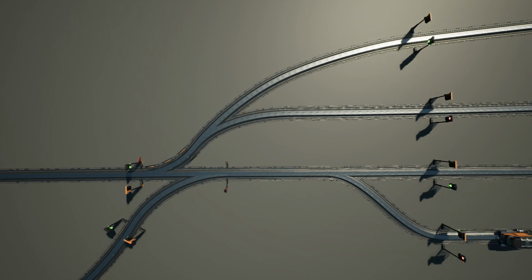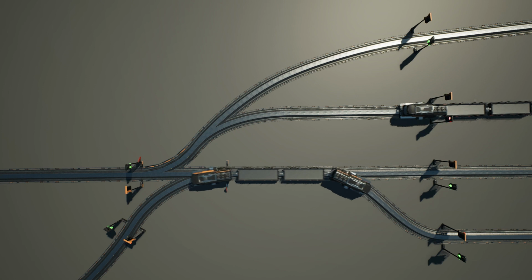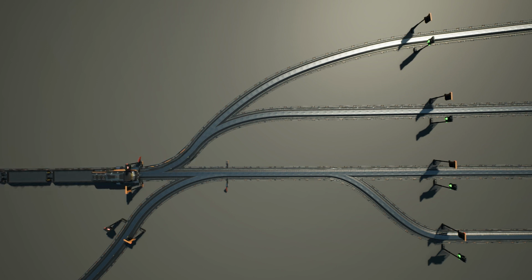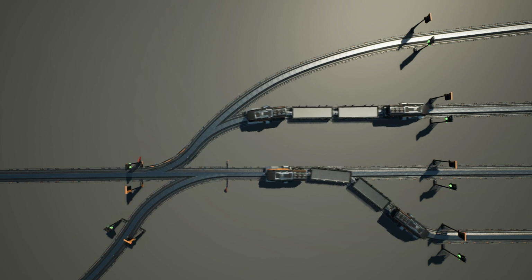Path signals, however, will find a path through a block and reserve that specific path only. This means that other paths within the block are still free to be used by other trains, so long as their paths will not intersect with the reserved path. The ultimate outcome is what you see: you can have multiple trains within the same block, so long as they're using different paths. This example that I showed does work with block signals and path signals. It works better with path signals, but it still works with block signals.